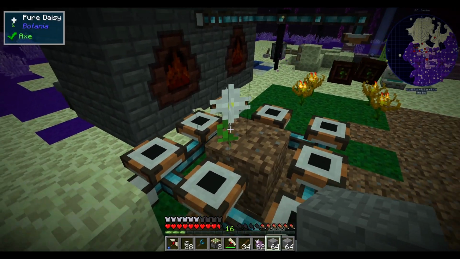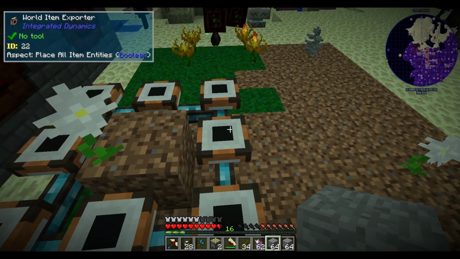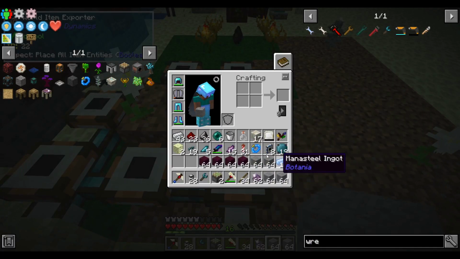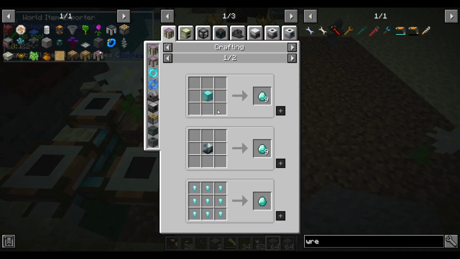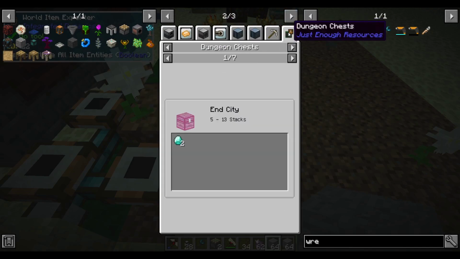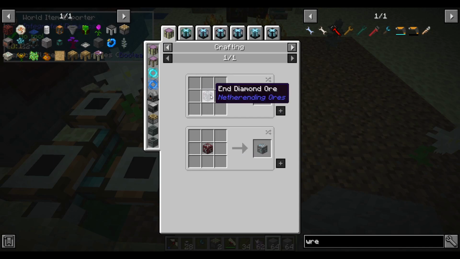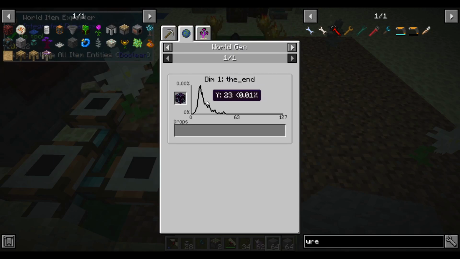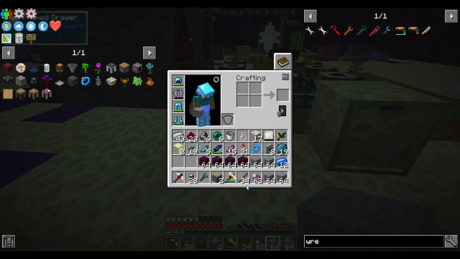For now, I'm only going to use 1 pure daisy to do both living rock and living stone, just because these world item exporters and the other half, the world item importer, are kind of expensive. Each 4 takes a diamond, and my only source of diamonds is from finding them out in the world. So I only had like 8 diamonds total, right, from End City chests. I don't think diamond ore generates. No, there is no. Wait, end diamond ore. Yeah. Oh, it does generate, but I guess it's extremely rare. I've not found a single piece of it yet.